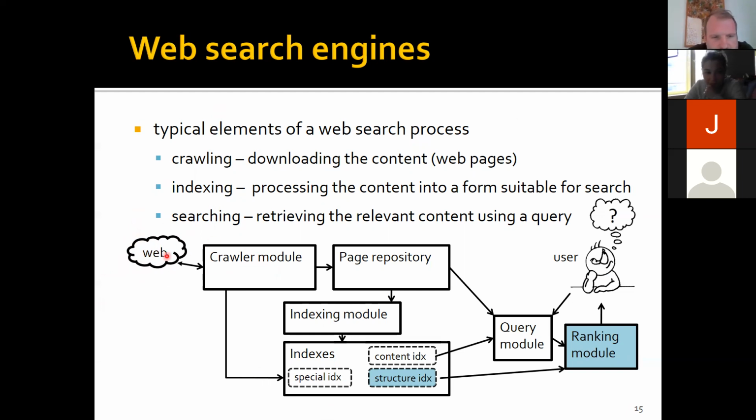And to these web servers, the crawl module issues crawling requests that must be served by the web servers and passed back to the module, and the module then passes it to the page repository, creating an offline snapshot of the web. This snapshot is indexed in the indexing module, where the indexes are created as data structures, and these indexes then help the query module to answer a particular query of a user. There is optionally another module, the ranking module, that allows to re-rank or provide some user feedback and present the query result in different forms. So this is the basic scheme of any web search engine.